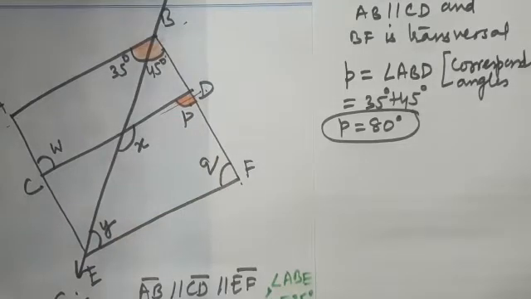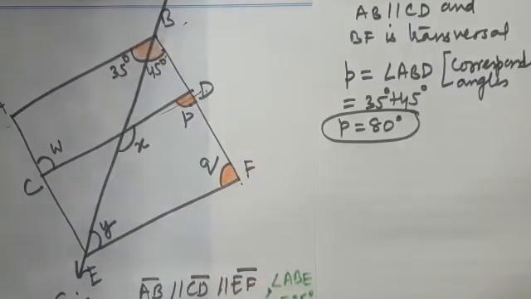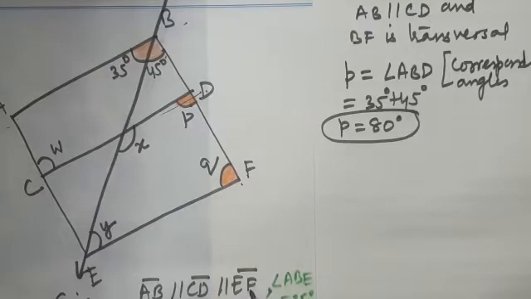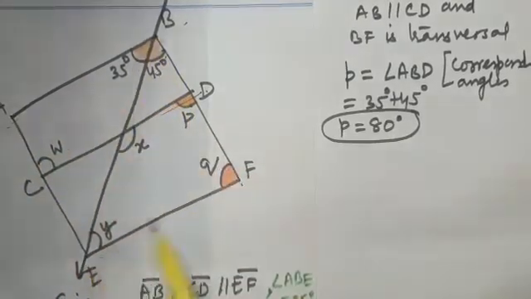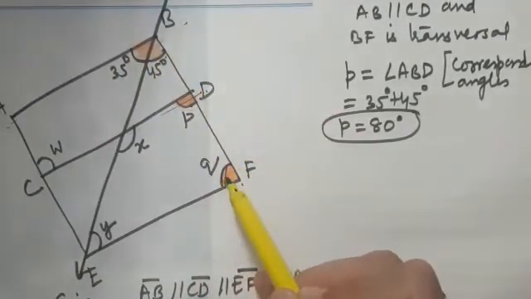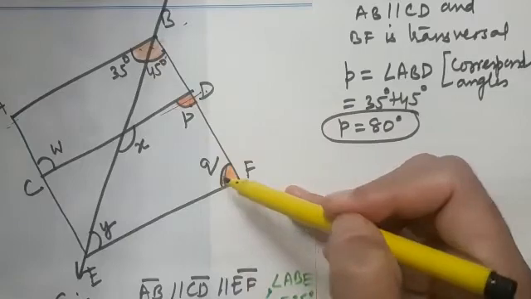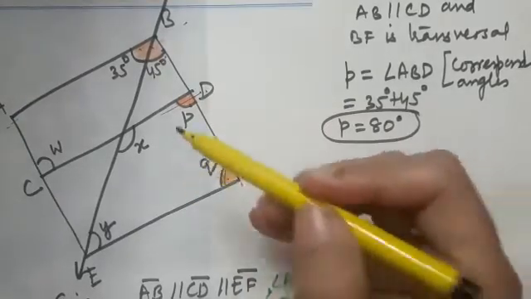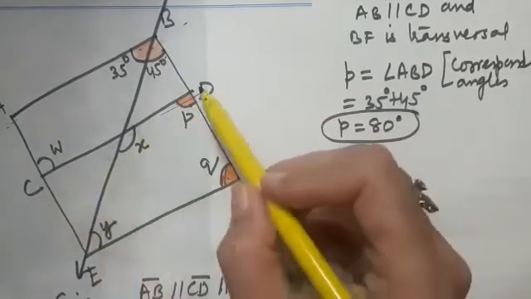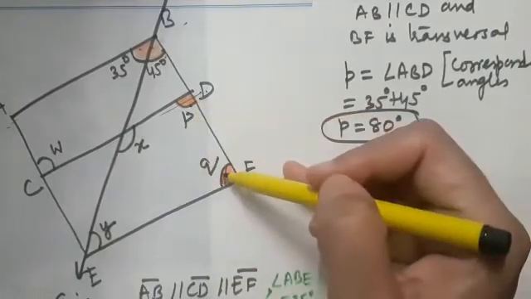Now let us see how we can get the value of Q. There are many different ways of finding the value of Q. One way can be like we can use AB parallel to EF and we can say that angle B and Q are making a pair of co-interior angles, and co-interior angles are supplementary. Or you can take CD and EF parallel to each other — the same way P and Q are making co-interior angles.